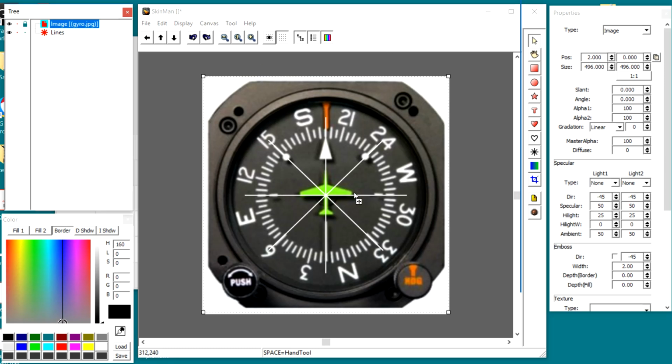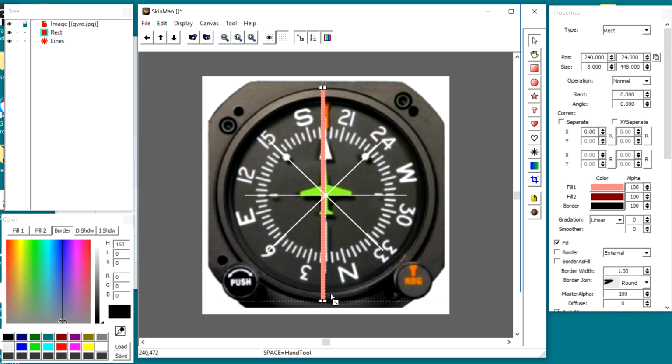Now, let's just take a simple shape here, and I'm going to go up to the top of this bezel, as you can see, and drag it down to the bottom of the bezel. The only reason I'm doing this is so I have some kind of reference. Now you can see the grid lock reference is on. So I'm going to go over here to size, get the length, and make it a little longer. Let's see, about 450. So that's a good number. We'll start with that. Okay, so we can just drag that line off to the side and use it in the future.